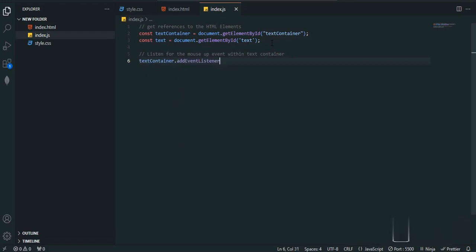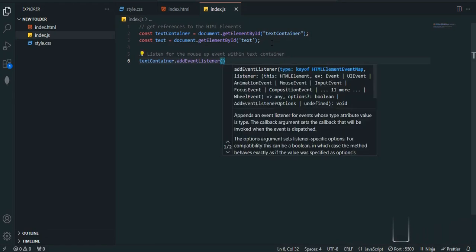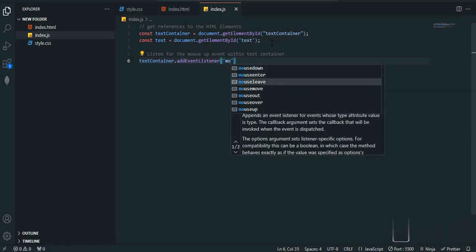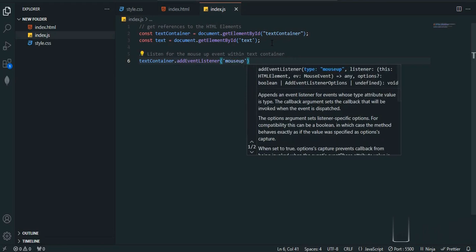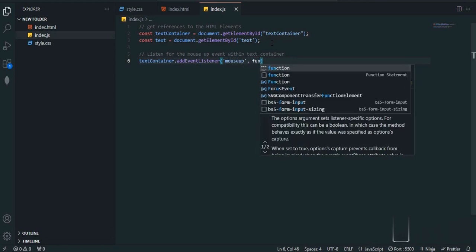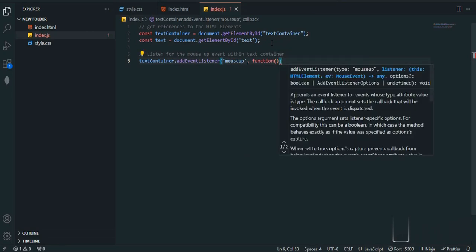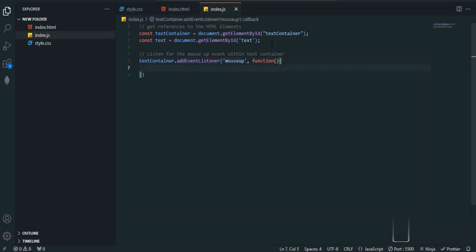For this, we'll just be writing text container, we'll be adding the event listener. We'll make use of mouse up function. So next what we have to do, we have to get the selected text and trim white spaces, right? That we'll be doing. I'll just comment it out and write get selected text and trim the white space.